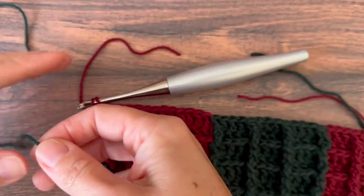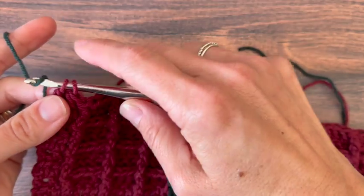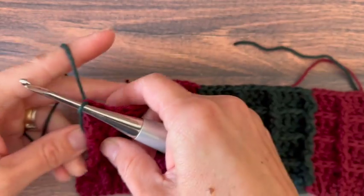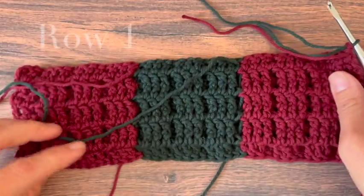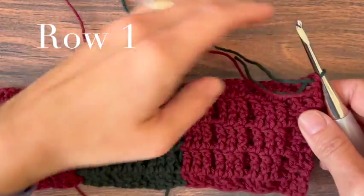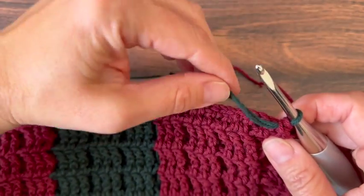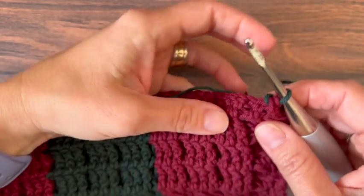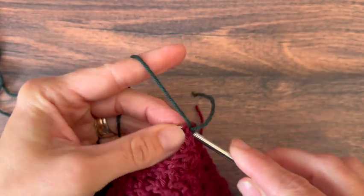And we have stopped here after a row two repeat. We're going to do 14 green, 13 red, and 14 green. We're going to start our row count over here. We'll call this row, row one. We're working the first row we work after we change colors. So trap this red tail and the green tail. And then we're starting with our chain three or alternative.